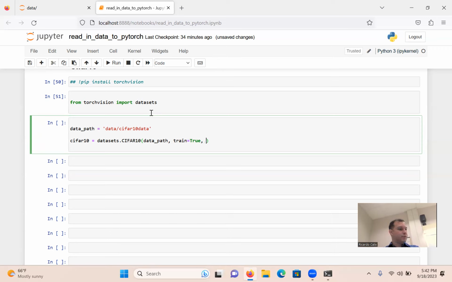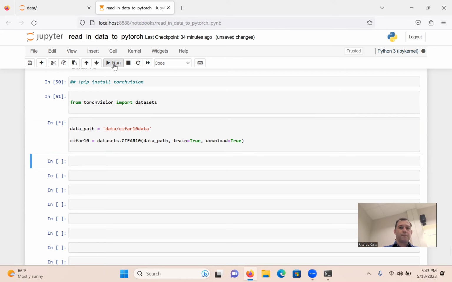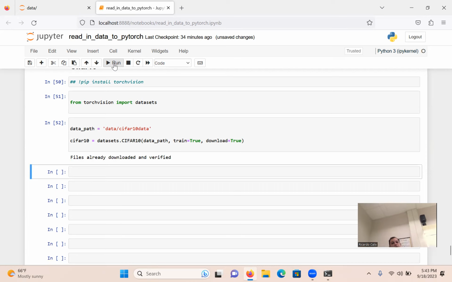There's also a flag that you can define, such as download equal, and you can say something like true, in case you may not want to download, or you do, whatever. All right, so now let's go ahead and run that. And okay, it's downloading, as you can see.